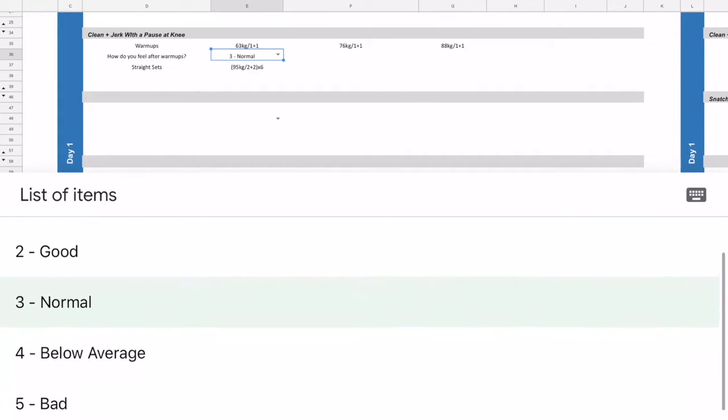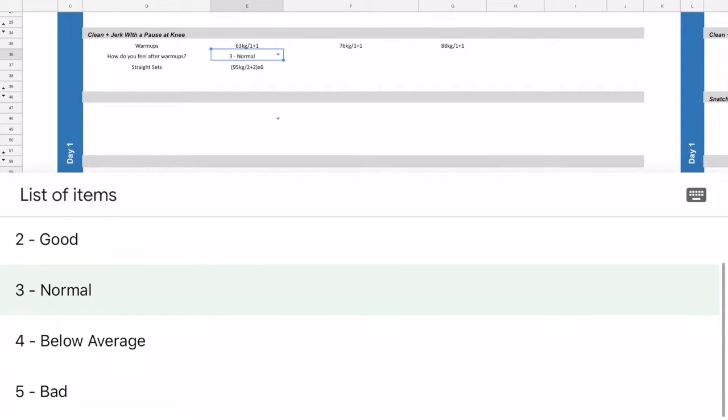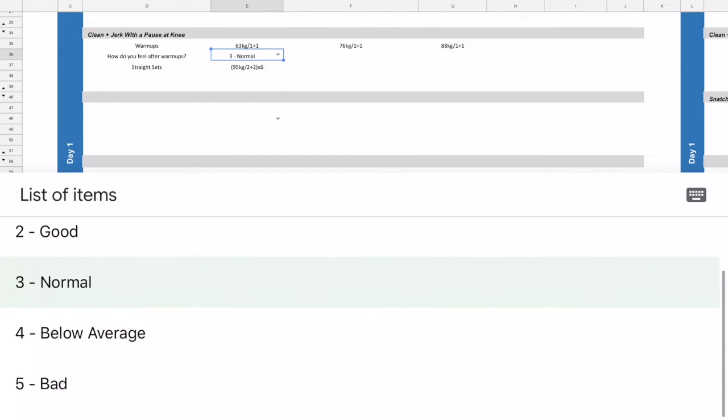You shouldn't be afraid to mark things as fours and fives, but you also should know that you need to push hard in training. This is where your own athlete psychology comes in, where if you have a tendency to always rate things as one even when you're feeling bad, you should probably try to shift the scale down a little bit and just be willing to put in fours and fives. It doesn't mean that you're cheating yourself out of gains or anything like that. The more accurate your reporting is, the better the program is going to be able to adjust.